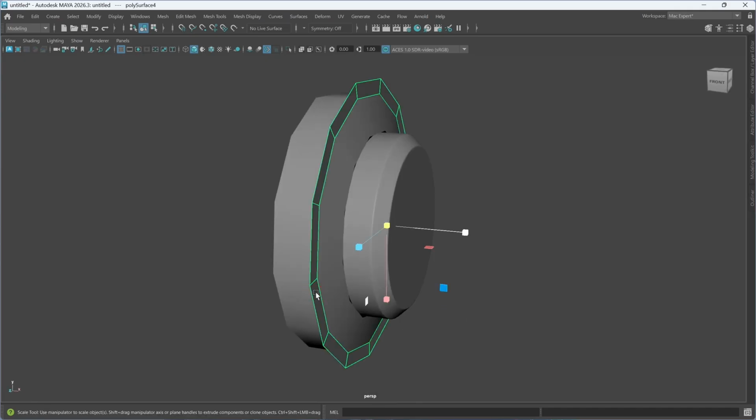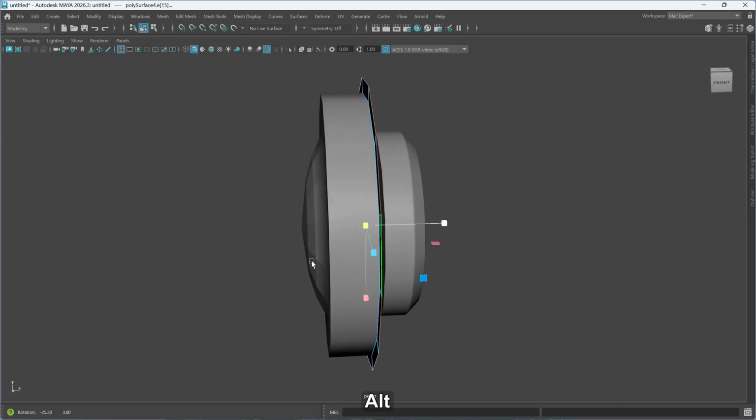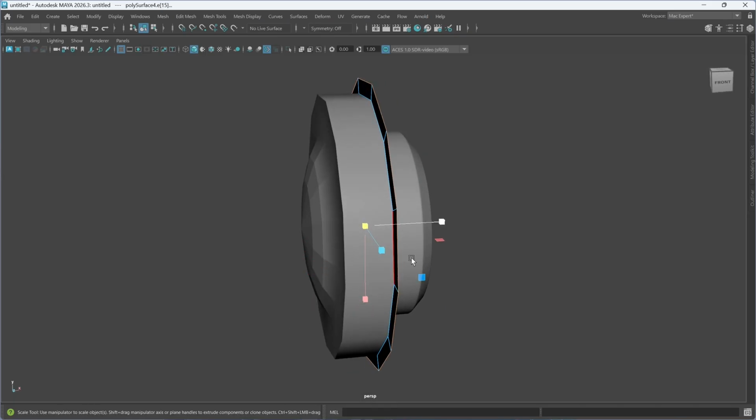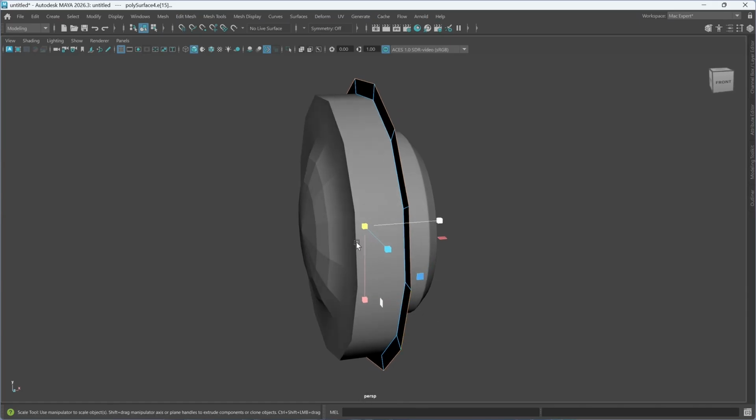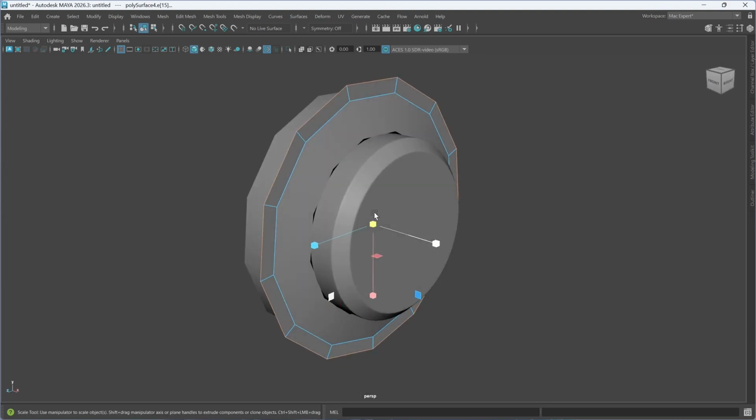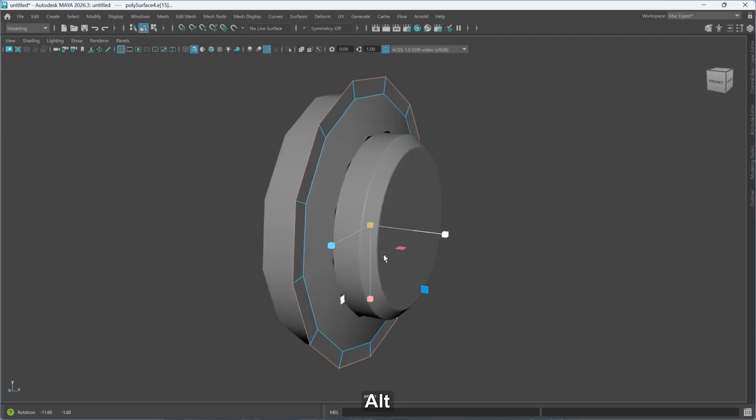I will select this. Right click, go into the edge mode, select this loop around. This is what is going to form the ear of the foam that is on the headset. So I think I may want to scale this out just a bit.